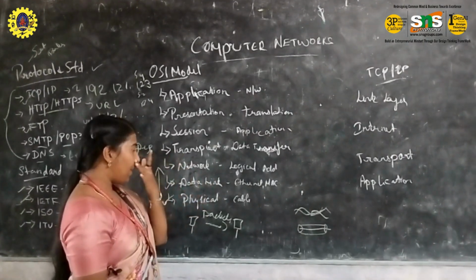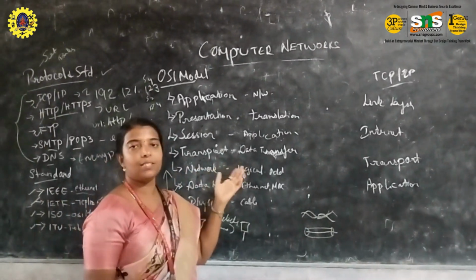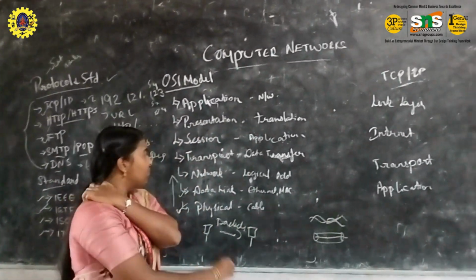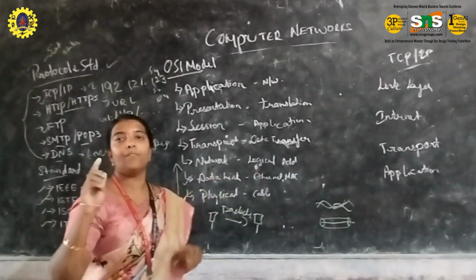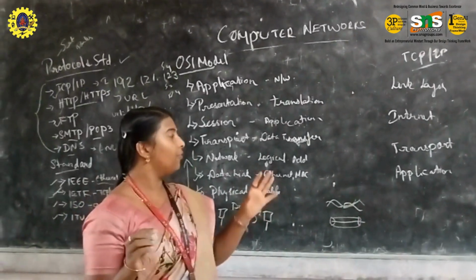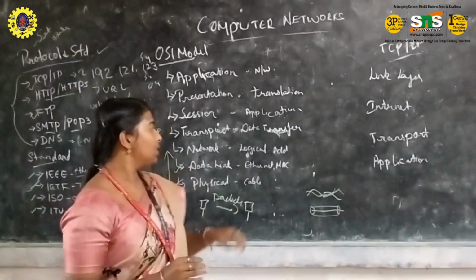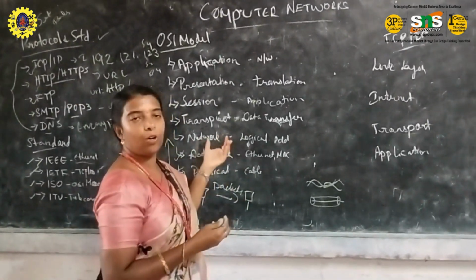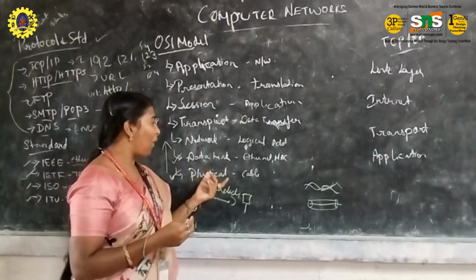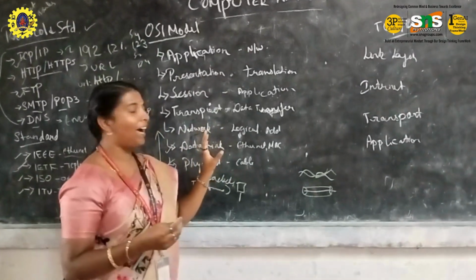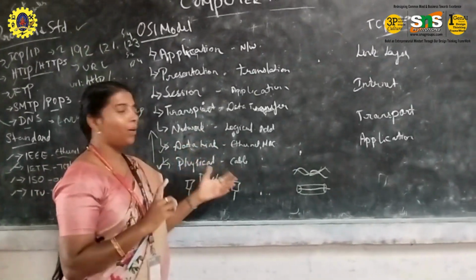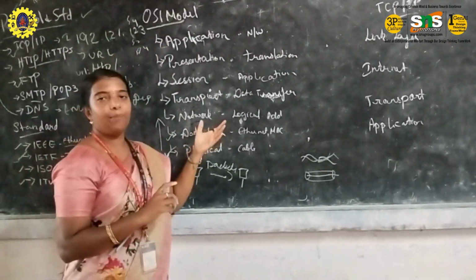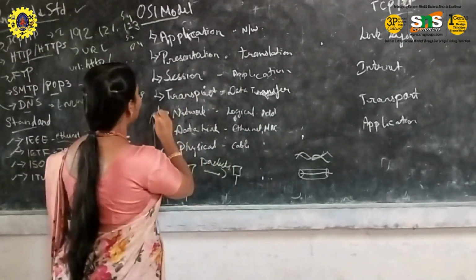In the same way, everyone knows we have this network layer. This network layer plays a main role in generations. Now we are using a 5G network, where we were using the 4G network also. 4G is nothing but the fourth generation network, and 5G is the fifth generation network. For the network also we need a main concept called the IP address. You will have IP addresses for each system, through which you can transfer data. So next is your transport layer.